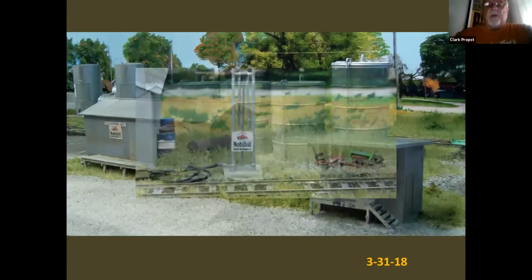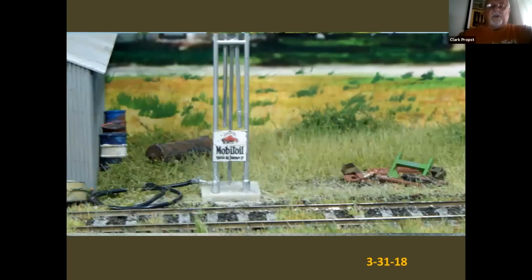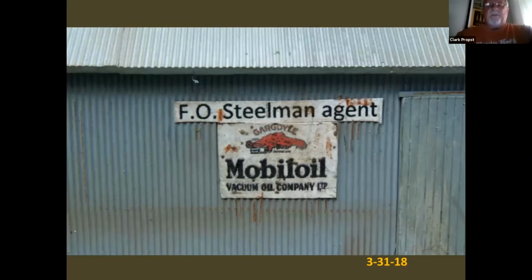And then I put this on their loading spout on the other side of the railroad from the actual facility. And because I had a bunch of valves left over, I added a hose there that they could hook up to the bottom of a tank car if they chose to. And being as I have the business directory, I was able to put on the name of the guy that would have been operating that dealership.